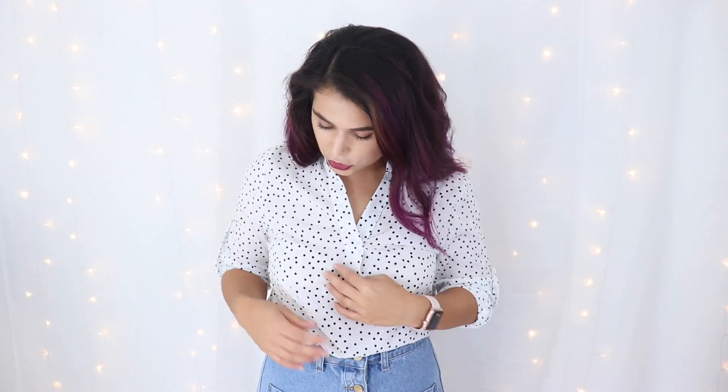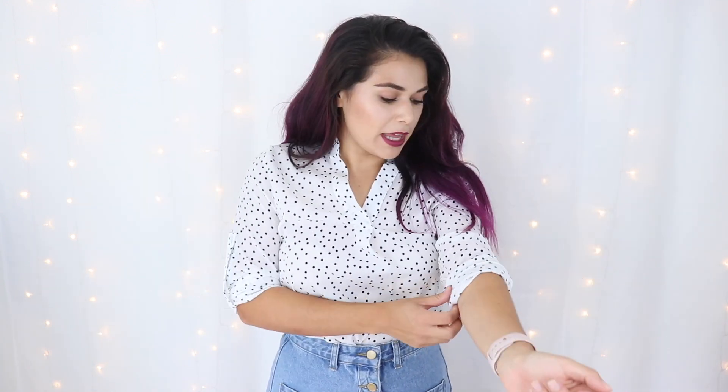This is only $13.99. It is a very thin material and it is slightly on the sheerer side, so you want to wear a nude colored bra so you don't have any peekaboo moments. I do like it, but because it is such a thin material I'm a little worried about how long it will last. I've washed it once and it's done okay, but I'm not putting it through the dryer. I think that's going to be the key with a lot of these thinner clothing items — don't put it through too much and it'll last longer.